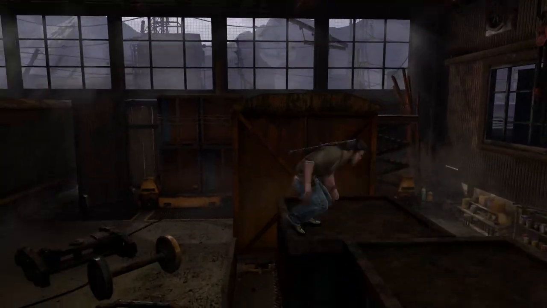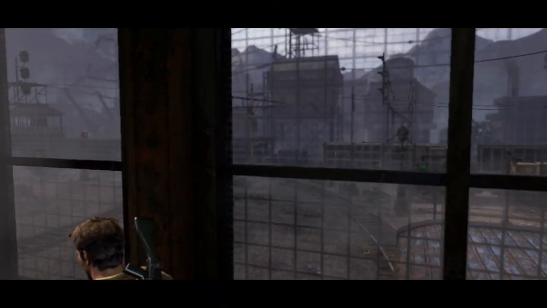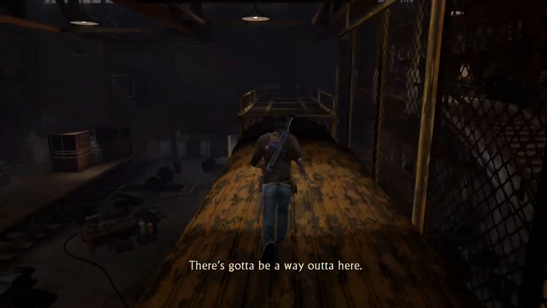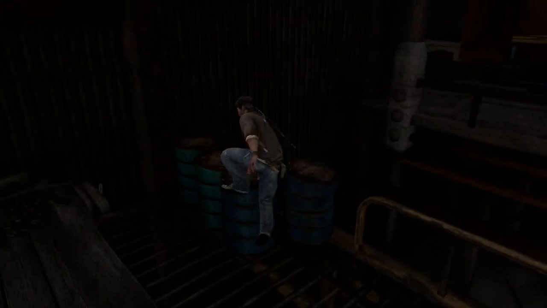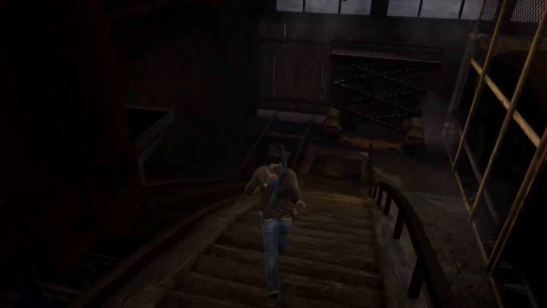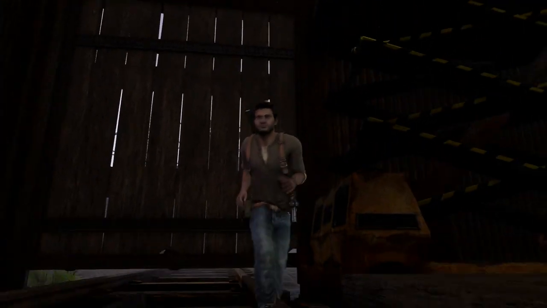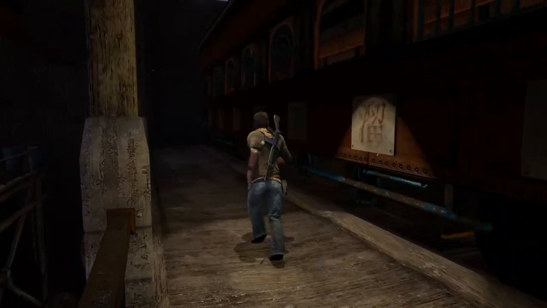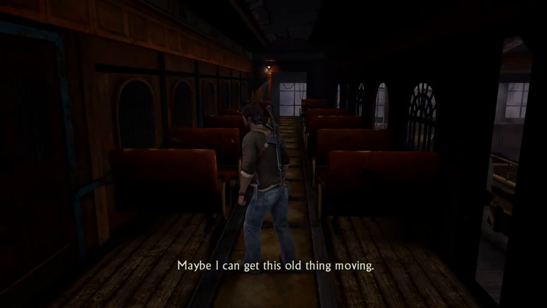I think we have to get up here somehow. Let me get up here for a better look. This looks like a train building, the train station. How the hell am I gonna get down there? There's gotta be a way out of here. Probably smash through that wooden door with this cart. Maybe I could get this old thing moving.